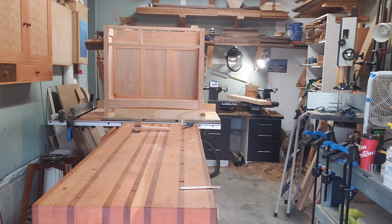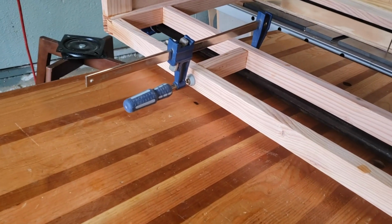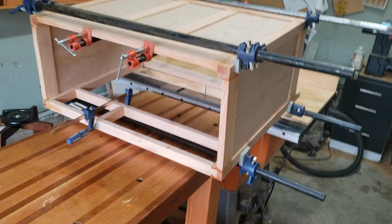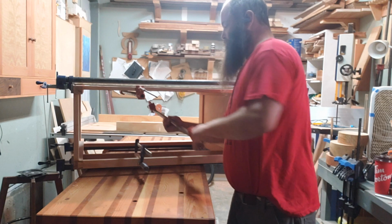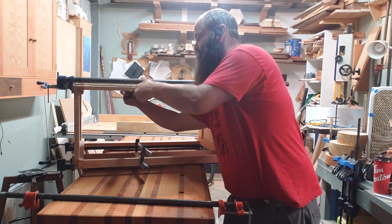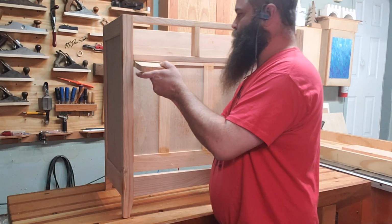So the back assembly goes in, pound together, glue in those front drawer dividers and bottom rail, and then that whole thing gets all clamped up while all the glue sets. And it's probably my most complicated glue up of all time. It worked out well, thanks to the fact that the side assemblies were already glued up and secure before I started that.